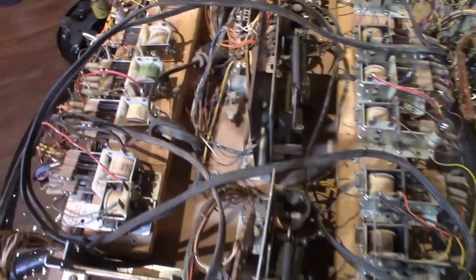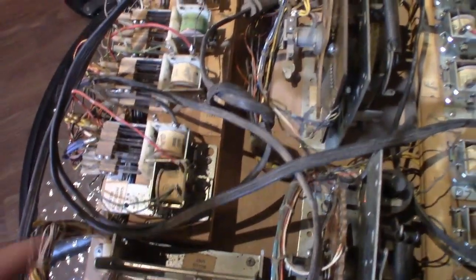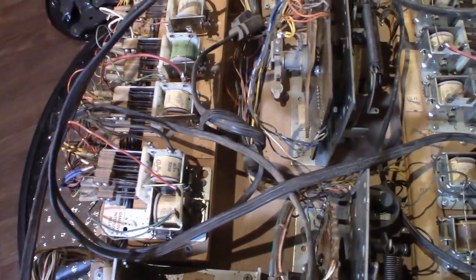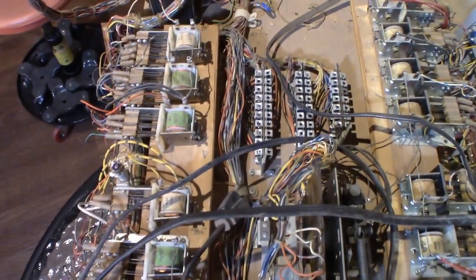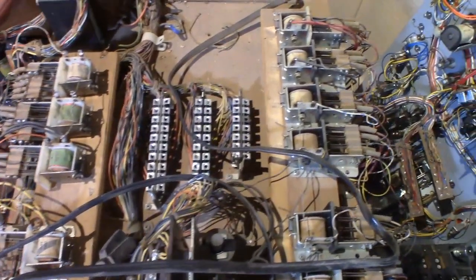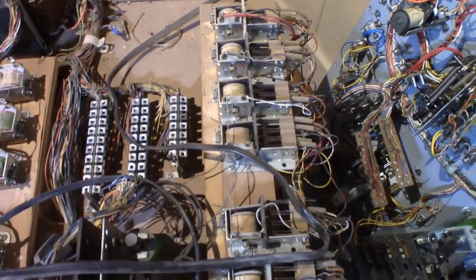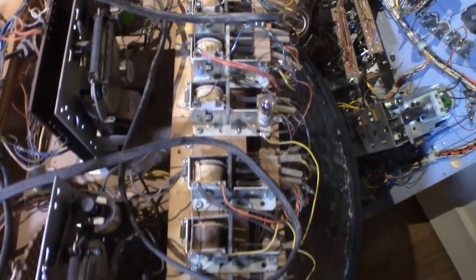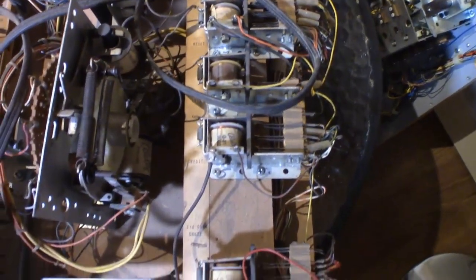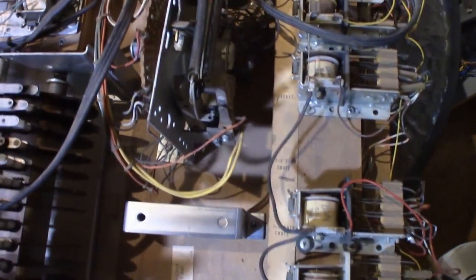As you can see with the relays here, because of this fine dust and stuff getting in, I don't usually do it, but I think I'm going to have to take all the relays apart and clean the bodies and everything separately. So that is a lot more work. But with this dirt the way it is, it's just very fine and silty, and it's just a pain, really.